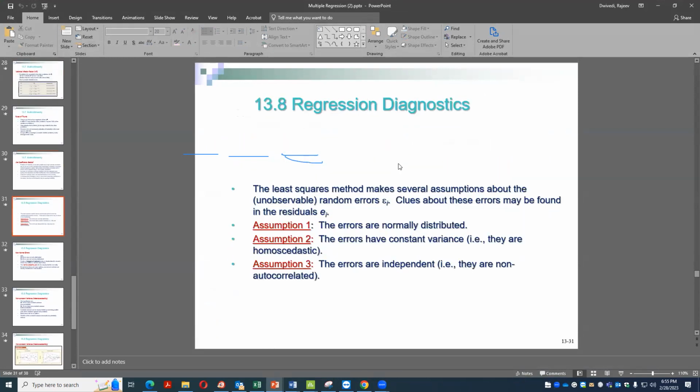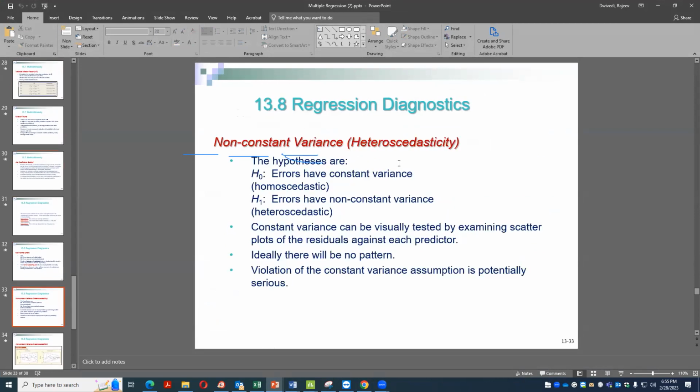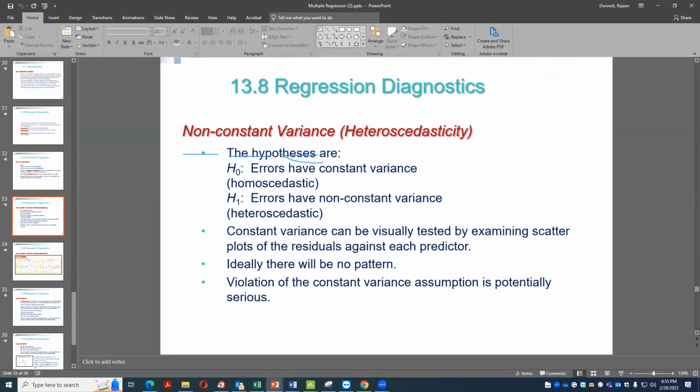First thing, regression: non-constant variation, which is called heteroscedasticity. I'm not able to pronounce it correctly, but you can understand the meaning of this word. The null says errors have constant variation, and the alternative says errors have non-constant variation.